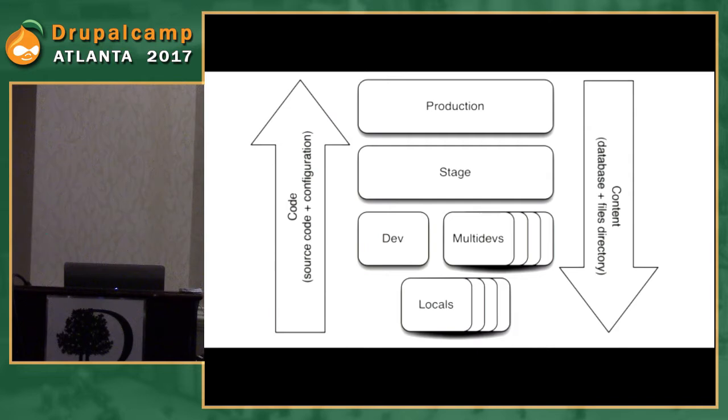And then on the other side, mainly we're talking about the database, but we're also talking about the files directory. The database should always be moved down. We should never take a database from our local and copy it up to dev, stage, or God forbid, production. Unless, of course, you're in the very early stages of development and there is no production environment yet and you need to see that environment. I get that. But once you have all these environments established, you should never be copying data up. Because where's the canonical source of data? It's up here in production. You have a content author adding content, they're adding it up here. You copy a database from any of these up there, you've just hosed their content. So the idea is code up, we'll say database down, although we're talking about all content as well.